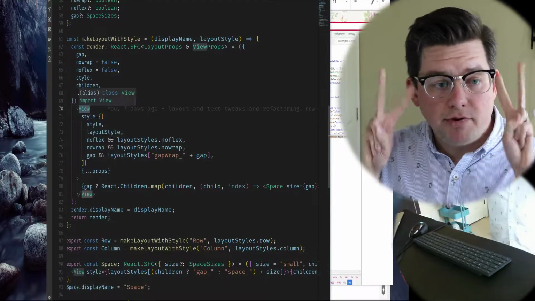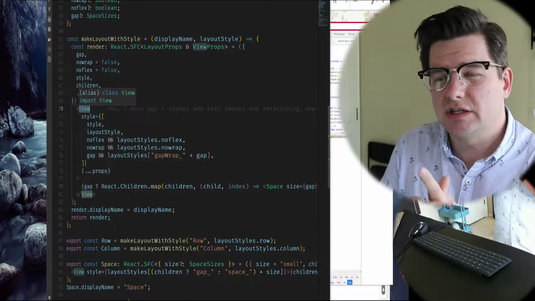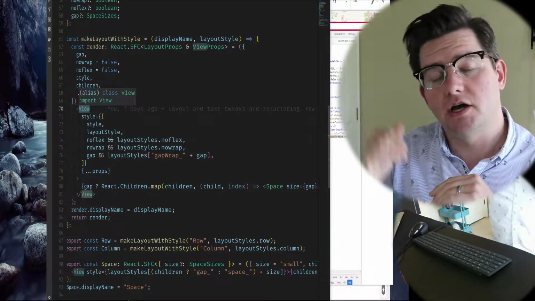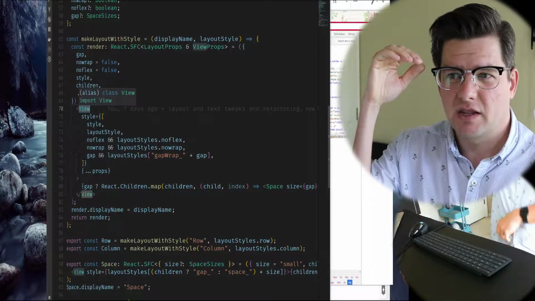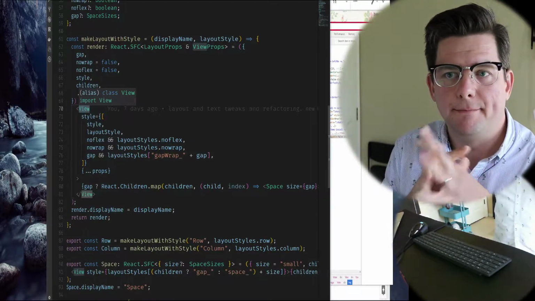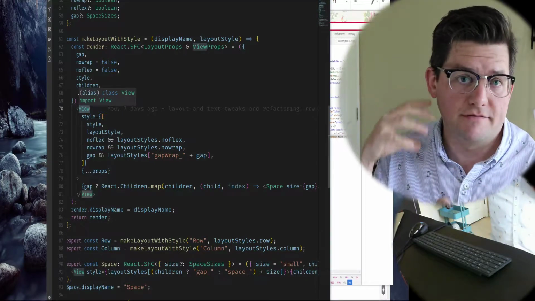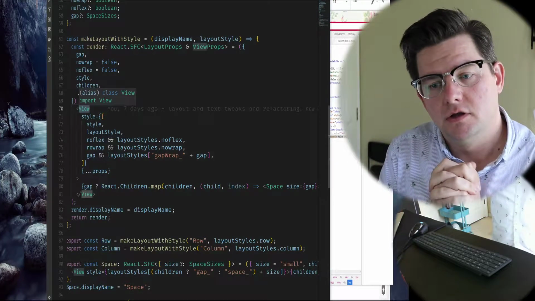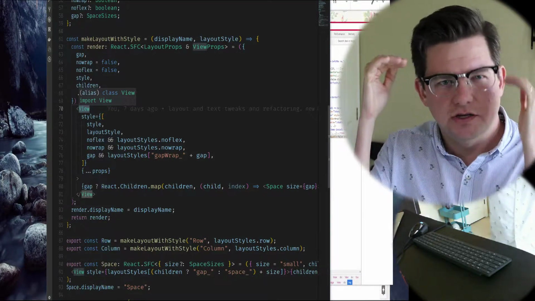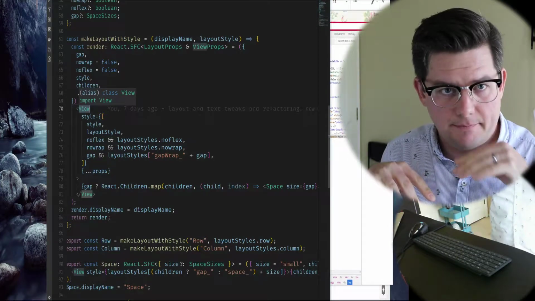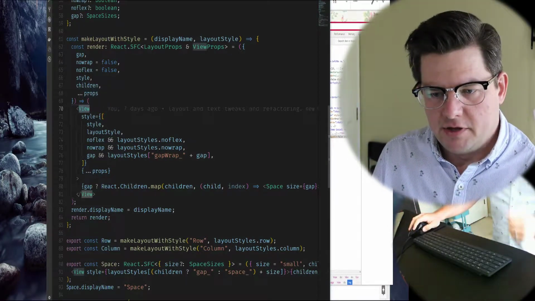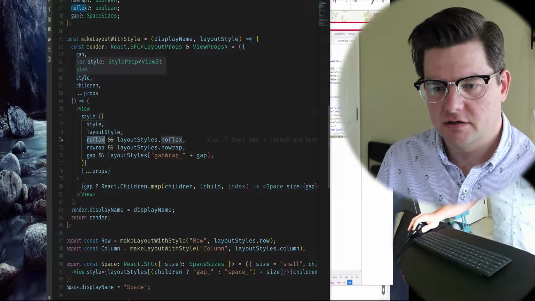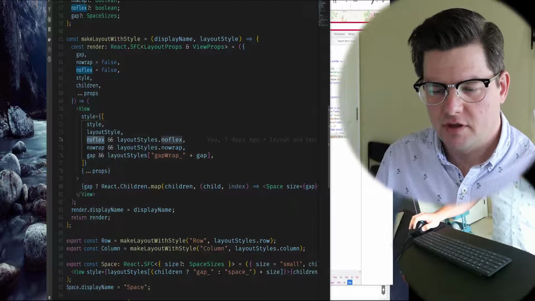So we're using a view component, which on the web is essentially a div with a bunch of predefined styles on it and a bunch of predefined logic to mimic the behavior of the base view component on React Native, so that you only have to learn one conceptual model and then you can use it everywhere.